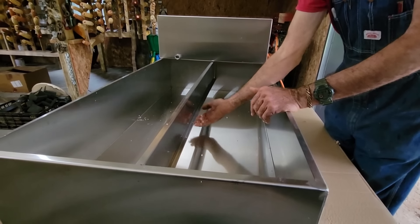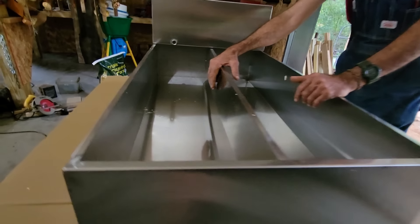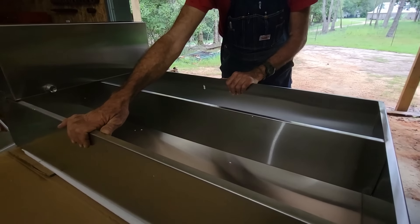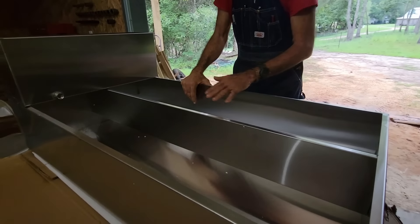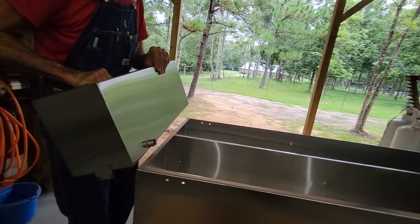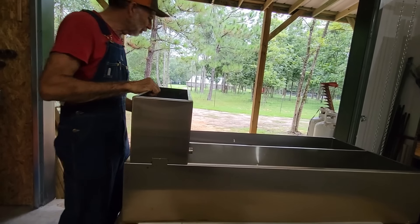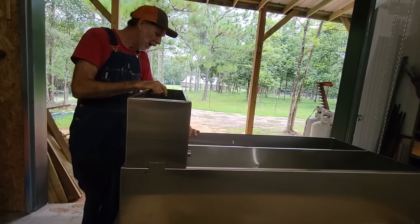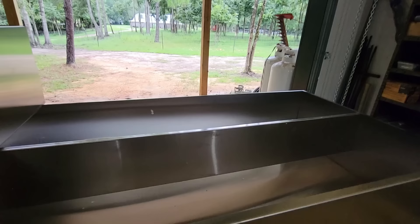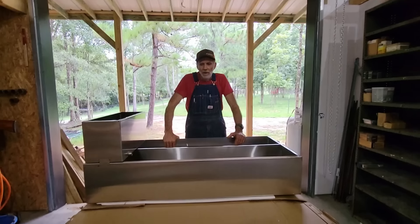I don't do that. I may pick it up and test it, but I stay right here above it where it's warm, not up in the cold air. This thing has a series of valves that came with it — a ball valve right up here to turn on and off for pouring juice in the pan, a three-quarter inch ball valve for pouring syrup out of the pan, and a thermometer. This is what I loved about it: the thermometer tells me the temperature of the syrup just off the bottom of the pan. When I get to 227 or 228 degrees, wherever I'm going to cook it to, I automatically know it's time to shut the fire down and start pulling the syrup off.